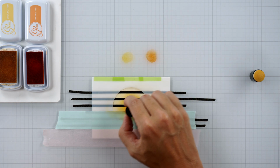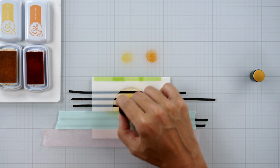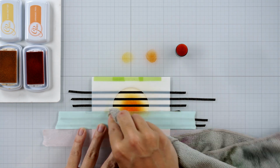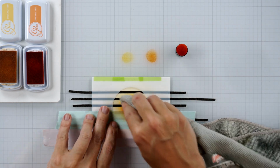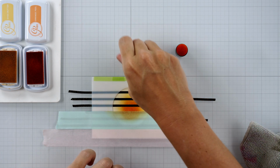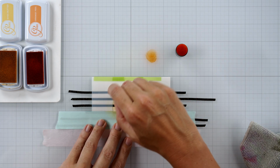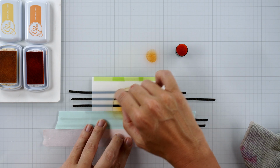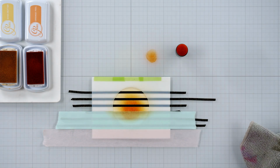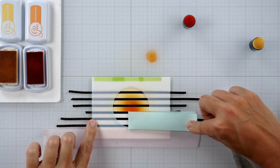When I was on vacation, I saw this everywhere. It was on people's t-shirts, it was on logos, it was on signs, it was on everything. But I truly enjoyed it and I couldn't wait to mimic it. So you will notice that I'm using my microfiber towel as a blending tool. This helps me, A, blend the color even more, and B, it helps me clean up the color as well. Like some of the excess color that isn't on the card, you can clean it up with the microfiber towel.